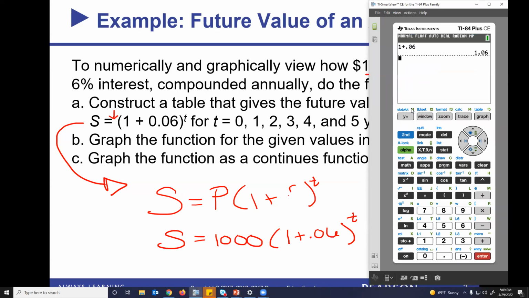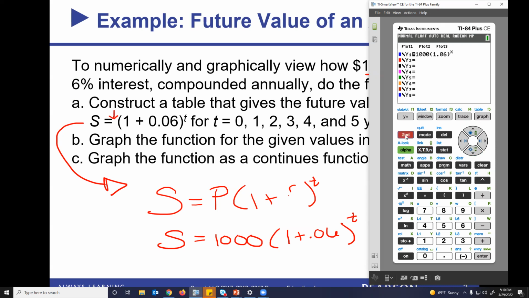So with our table, the first thing I'm going to do is go into y equals, clear out anything I have in here, and I'm going to plug this into the table. Okay, so I have 1,000 parentheses 1.06. Now I went ahead and added these together and then raised it to the power of t. Now the calculator is not going to put in t, it's going to put in x, because again, we're using y and x. The calculator only has 2 variables that we're using when graphing algebraically. Now I know there are other variables, but we're only using the x part of it because that's the type of graph we're looking at.